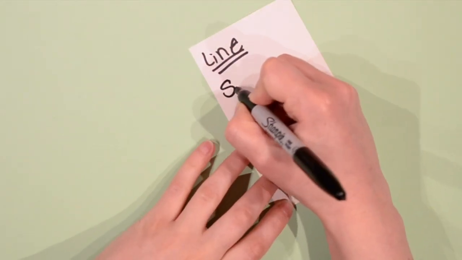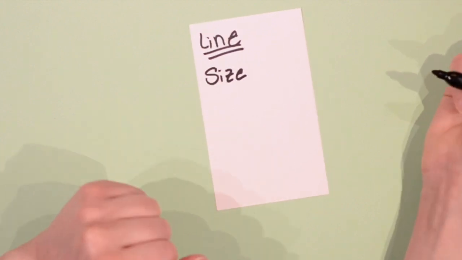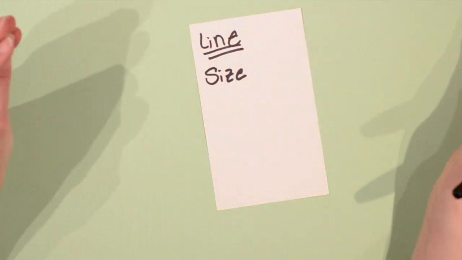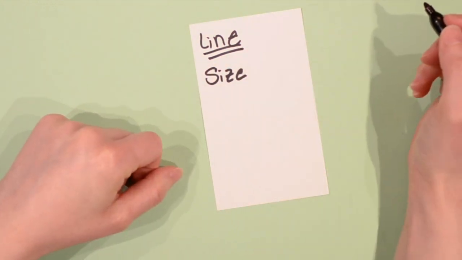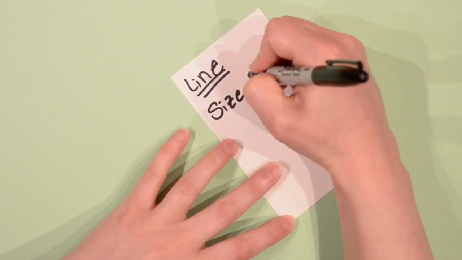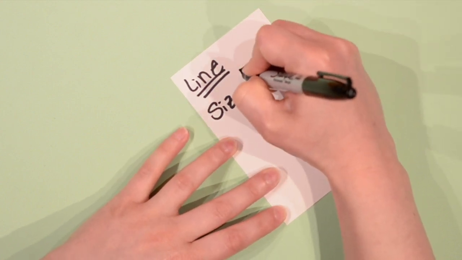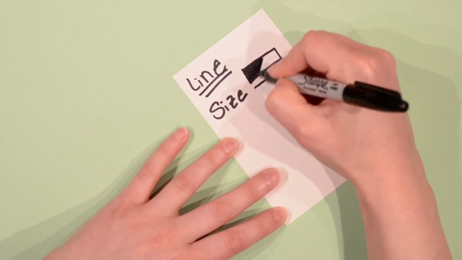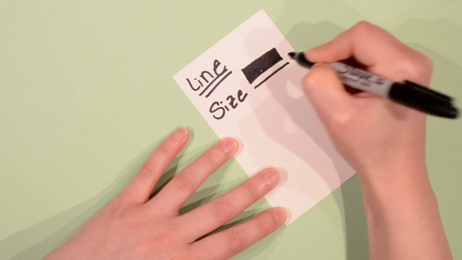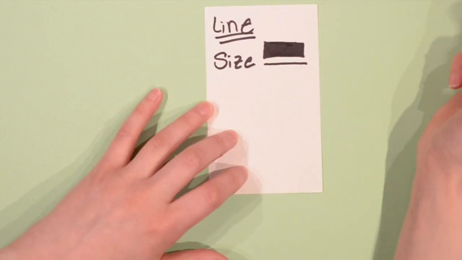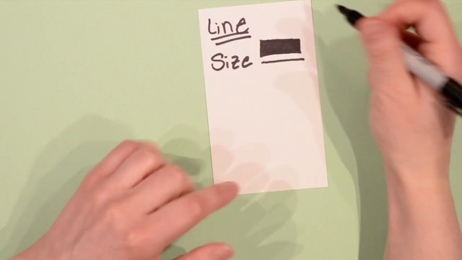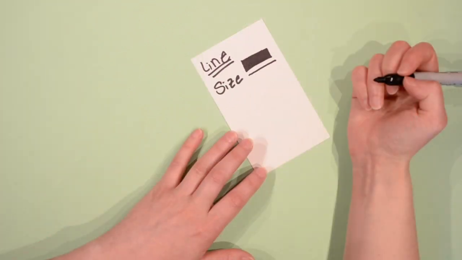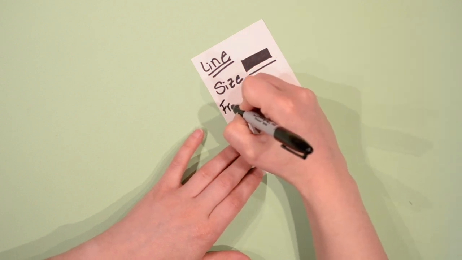First off, it has size. Is it fat? Is it skinny? Is it long or is it short? What is its size? I can make a line that is pretty chubby, and I can make a very, very skinny line. And either way, for those of you who are cringing at home, yes, I understand these are line fragments and not a full line. But they have a size, right? Wide or thin.